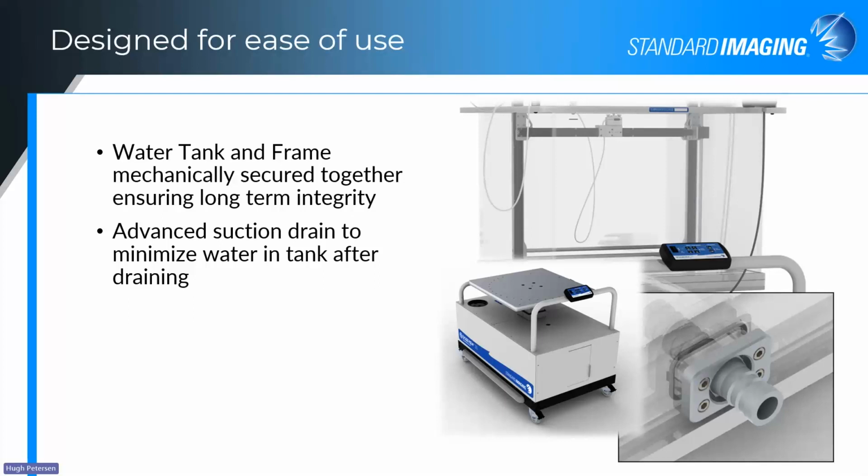We have a small point, but it's a suction drain at the bottom of the tank. It has a moat system, so you're draining just about all the water out. So no armatures, or the robot as we call it, the scanning mechanisms, none of that sits in residual water, so you don't have to worry about calcification or mineralization if you aren't using demineralized or distilled water. So just a small feature, but it's a detail that we took to help you out after scanning once the system is drained.